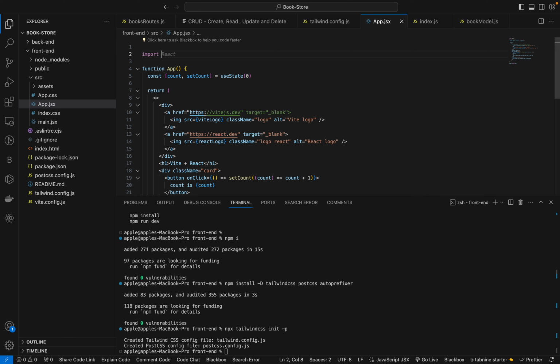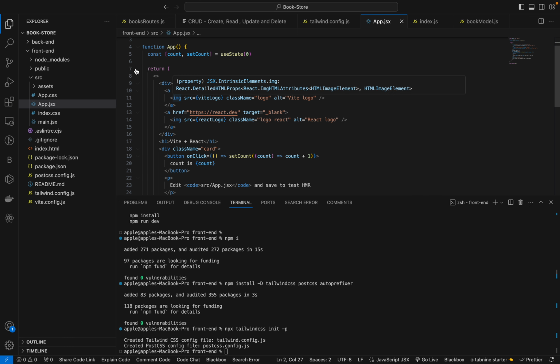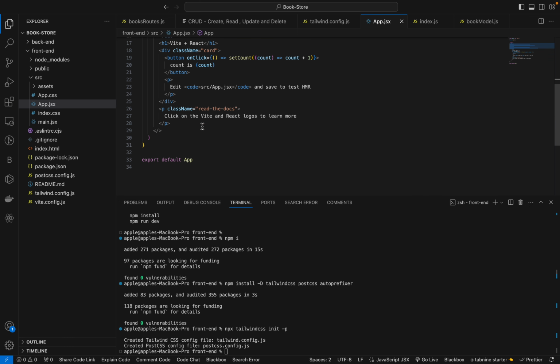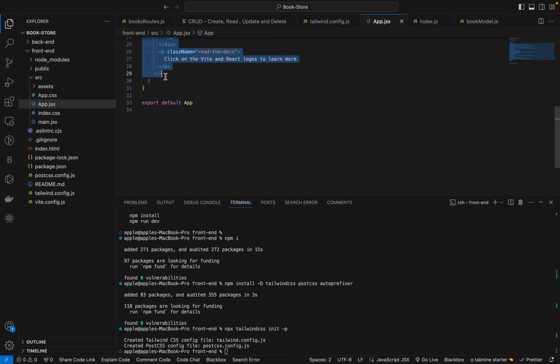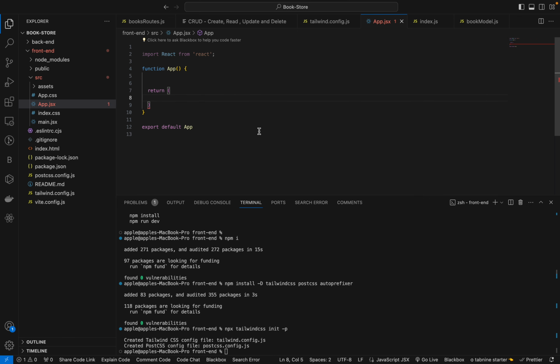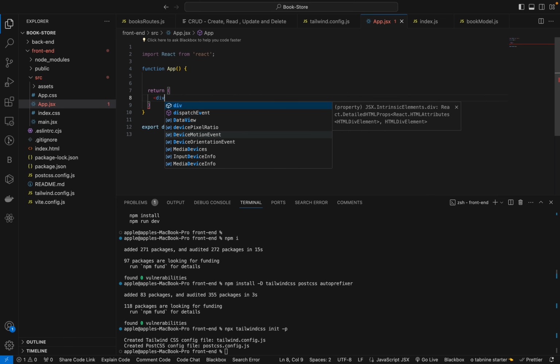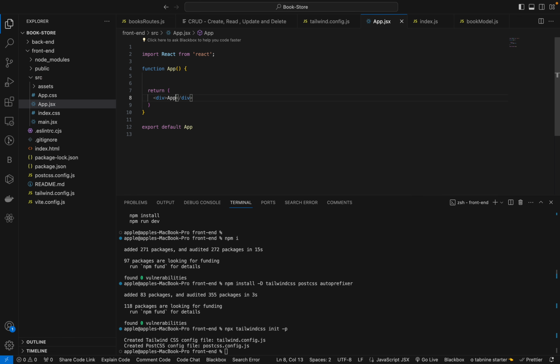Import React from React, and where I will use, delete this, and here to here up to fragments I'm deleting it, and I'm using a div with an app. Swhizz Tech, let's write Swhizz Technologies.